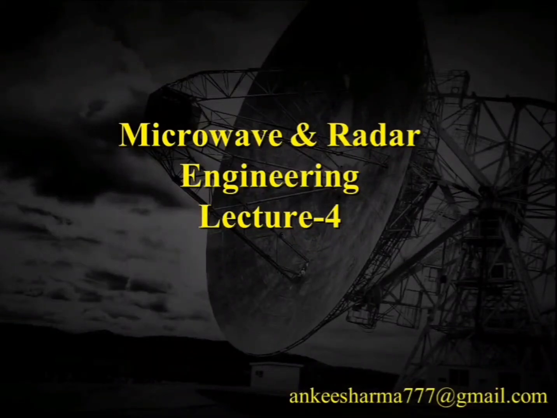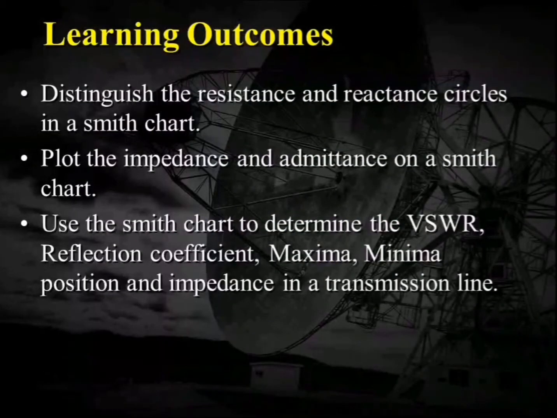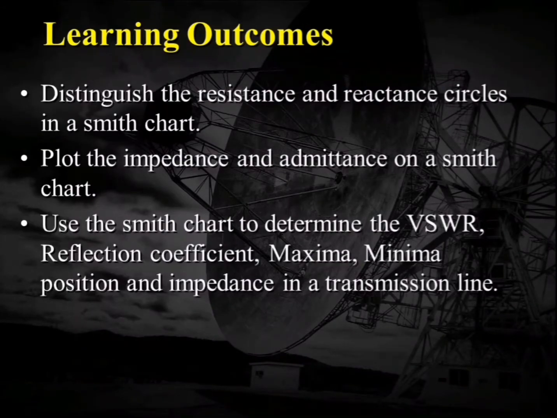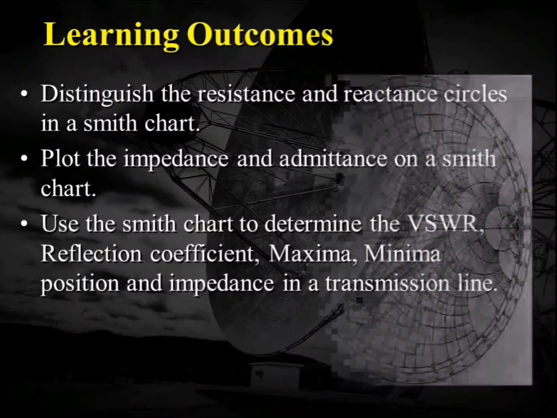Hello all, welcome to the Microwave and Radar Engineering subject lecture 4. After the completion of this lecture, you will be able to distinguish the resistance and reactance circles in a Smith chart, plot the impedance and admittance on a Smith chart, and use the Smith chart to determine the values of VSWR, reflection coefficient, maxima, minima position, and impedance in a transmission line.